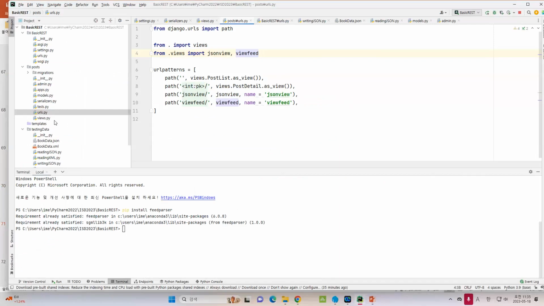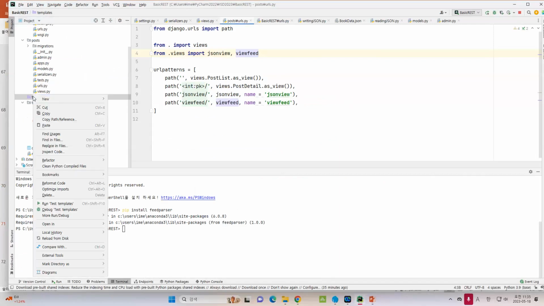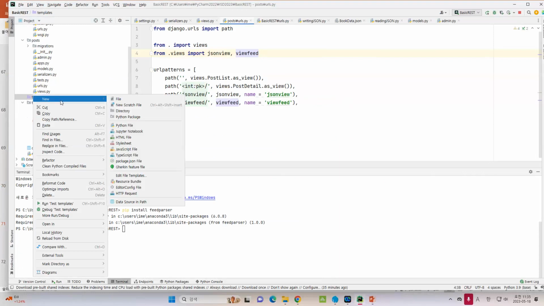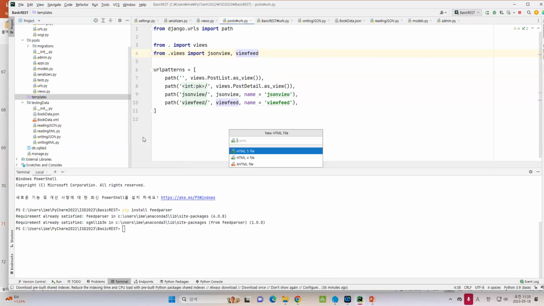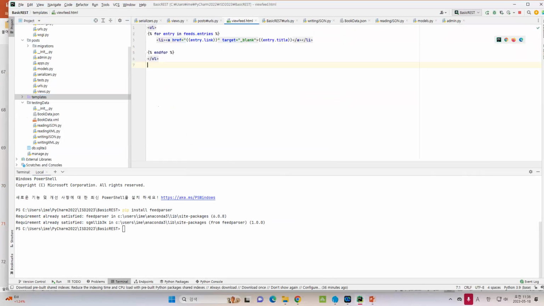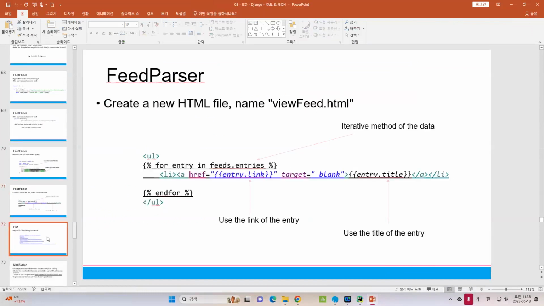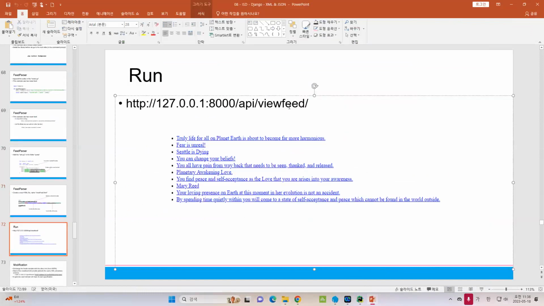So let's do this into the templates. And then let's make the view feed HTML. So you just copy and paste, and then let's check this one.